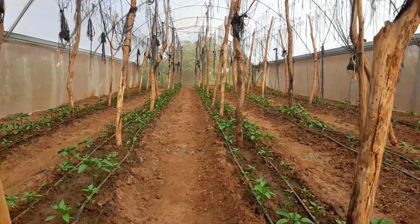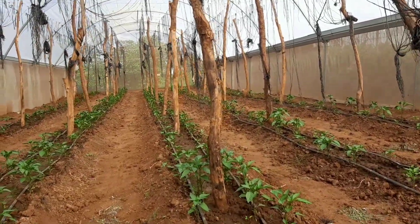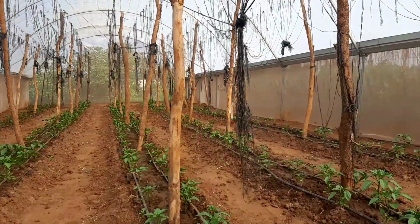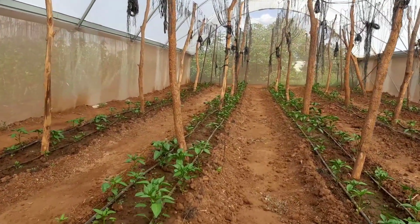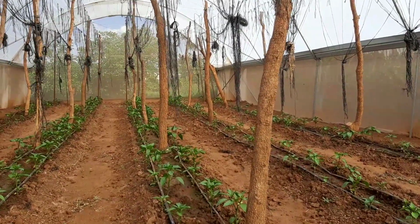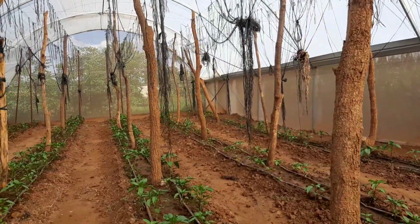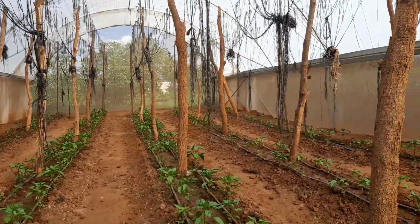One other key issue is that, much as we have this succession planning, we need a lot more of these greenhouses at this same stage, just in case there's a crop failure, so you can have a fallback plan. Your planning must be such that you've got other greenhouses or other fields to support your succession planning. So don't just rely on one. Remember the adage of putting all your eggs in one basket. Certainly that also applies to farming. So let's check out the other greenhouses at the same age as this one. We have quite a few more, and a number of shade nets that are already being planted to provide the succession from the older sweet peppers that we just showed you.